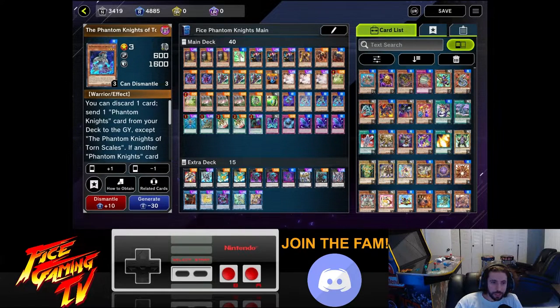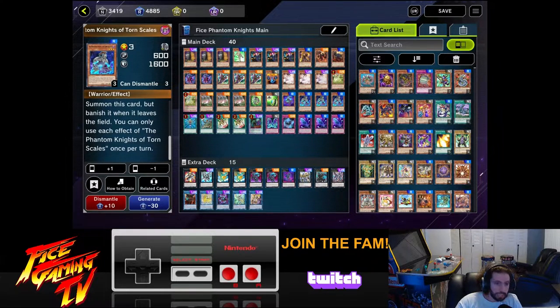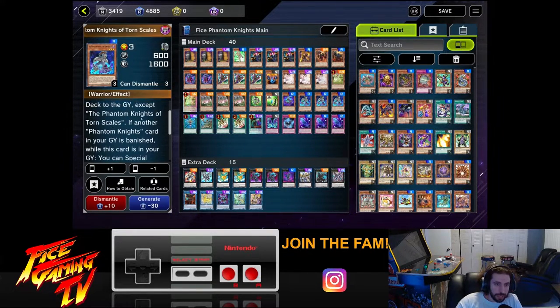Mainly, I like using the combination of throwing one of these in the graveyard if they don't exist already, because whenever you banish a Phantom Knight from the graveyard, it tells you right here, it basically special summons once per turn, which is really nice. You can use the effect of Phantom Knights of the Torn Scales once per turn.